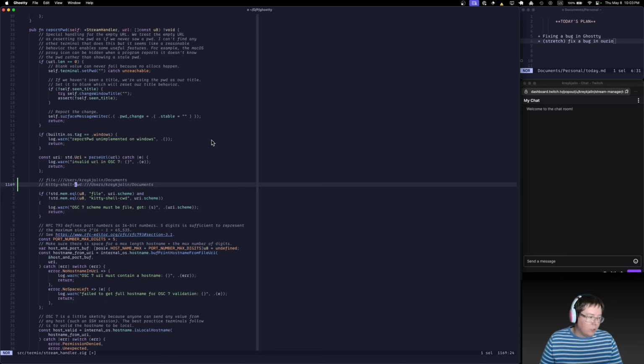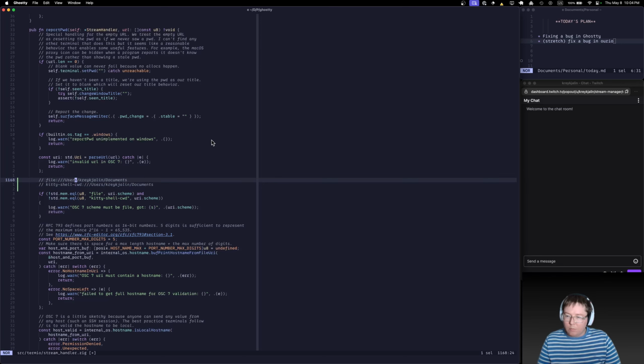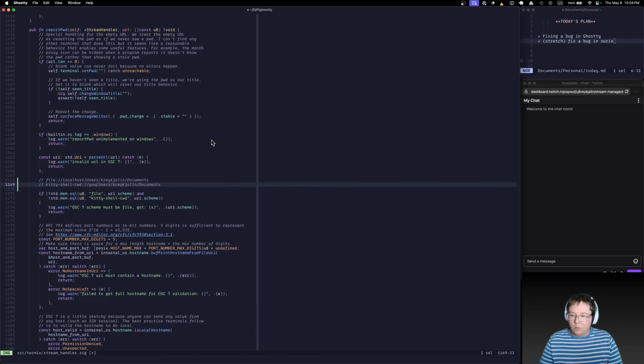The terminal is going to parse this and then try to figure out if the host name, I guess this is actually going to be something like that, localhost, or whatever your computer's host name is.